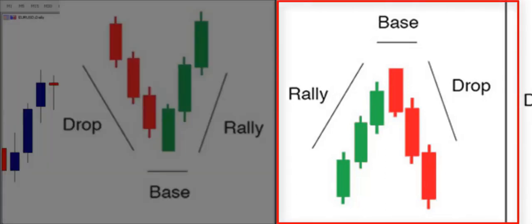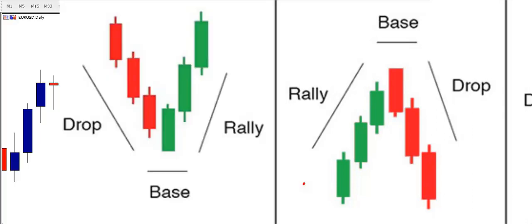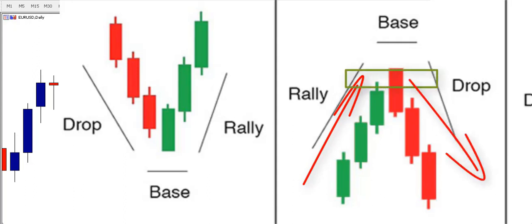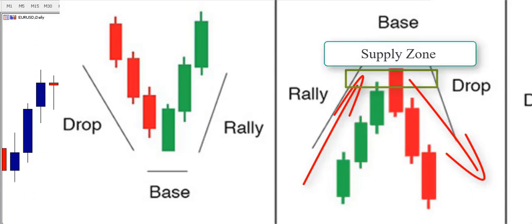On the opposite side of the scale, we have rally-base-drop zones. These zones form when the market reverses from moving higher to moving lower. So we have a rally, which is a move up, followed by a consolidation and a move down. A base is a small pause or consolidation. You know, sometimes we can find a supply or a demand pattern without a base, I mean without this small pause or consolidation. But as long as the market makes a move up, then drops, the zone is still considered a rally-base-drop, even if a pause or consolidation has not taken place in between the up and down moves.